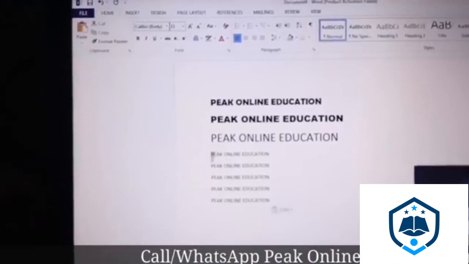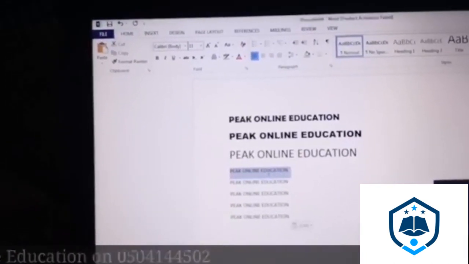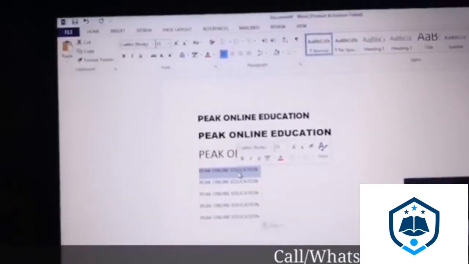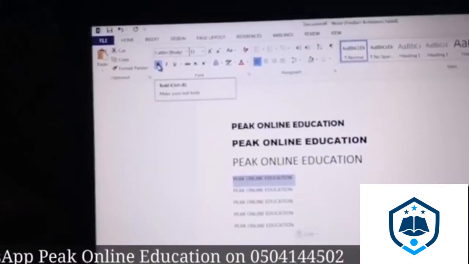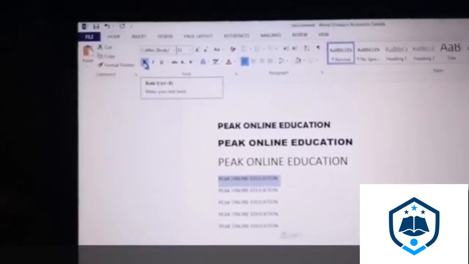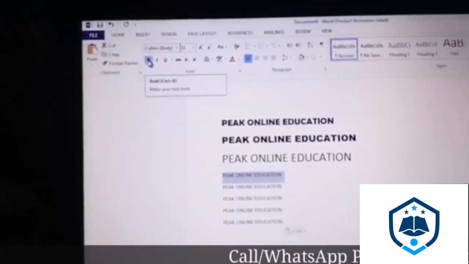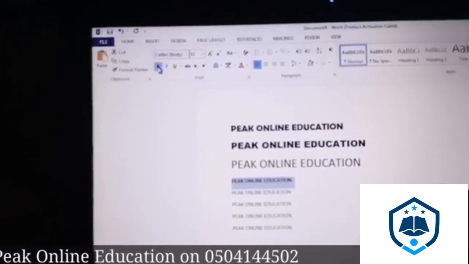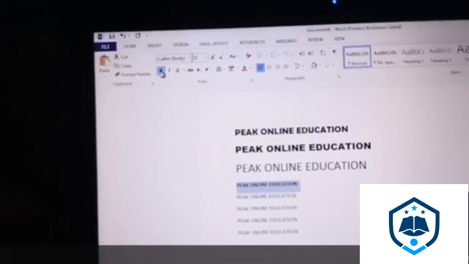Remember, if you are using the shift key, you press and hold the shift key and move in the direction of the text you want to select. Good. Now go to the font group and click on bold. Are we there? Yes, you realize that the thickness of the text will change, right? Good. Now go to italic.